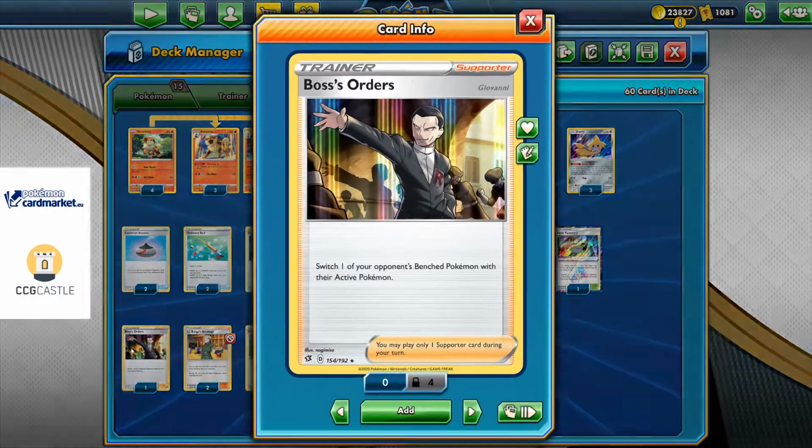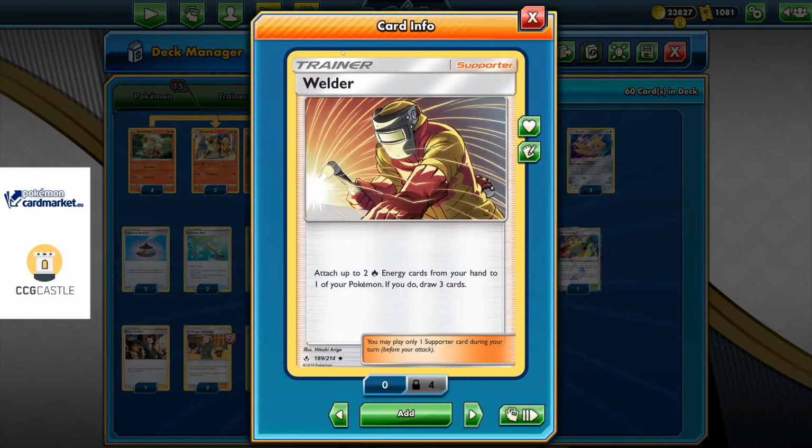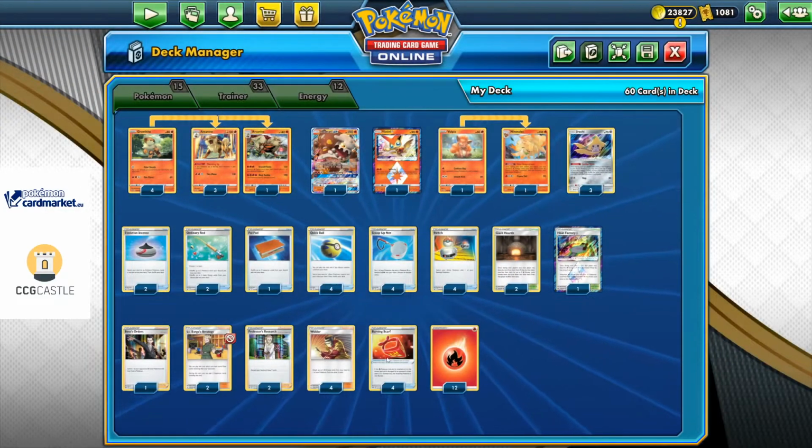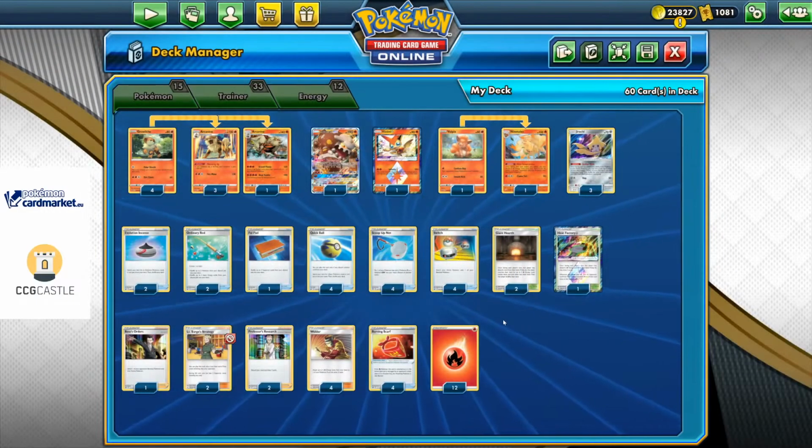Speaking about supporter cards, there is 1 Boss Order, 2 Lysandre Strategies, 2 Researchers, and 4 copies of Welder, with 4 copies of Burning Scarf and 12 Fire energies.